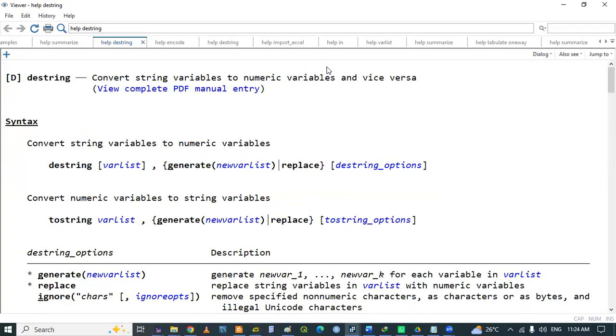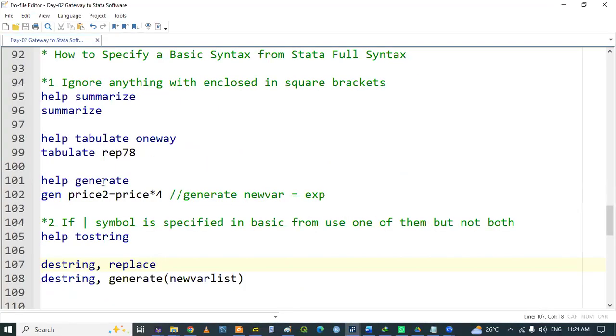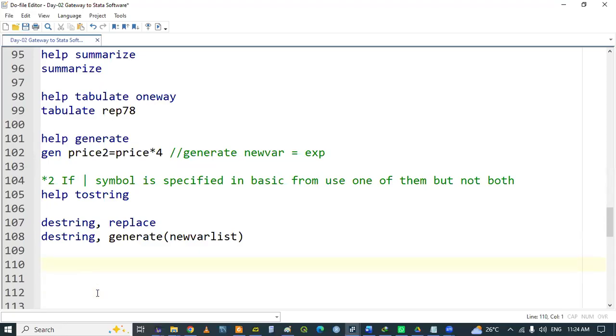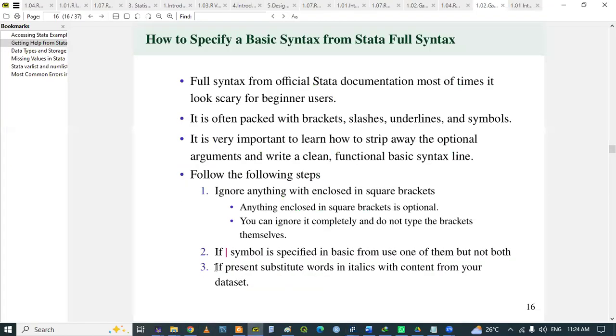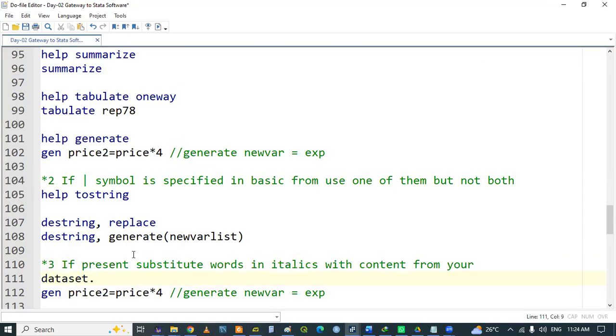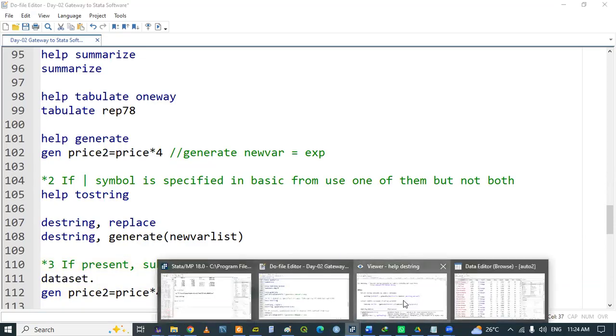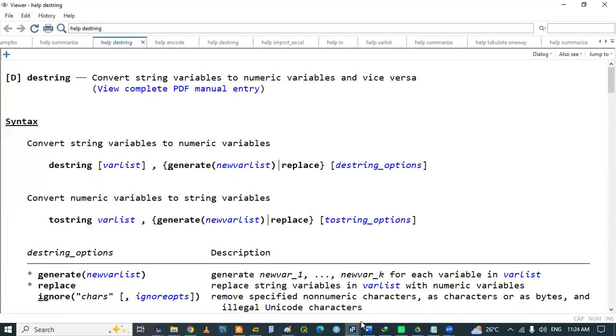Like what you have covered from here. If present, number three, substitute words in italic, like in this case, newvar from help syntax, help gen.